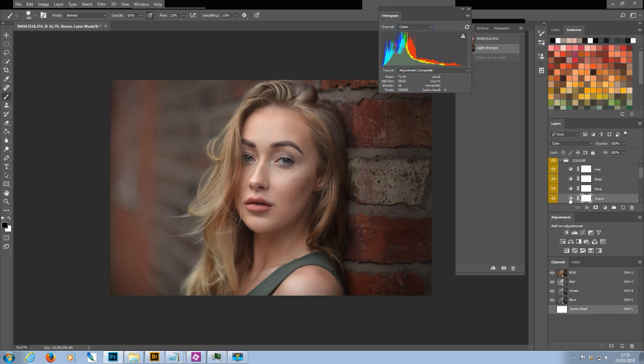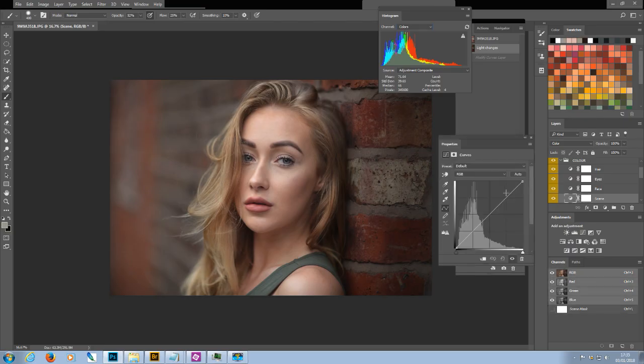If I was to make a significant change to the red in my image, then you can see that the histogram's changed to show a pretty dramatic increase in the red tones.